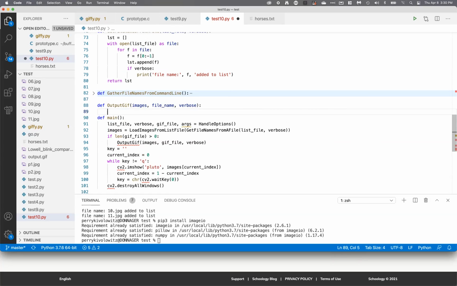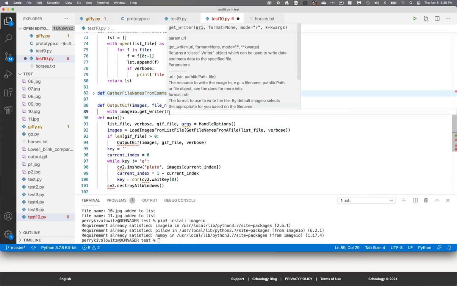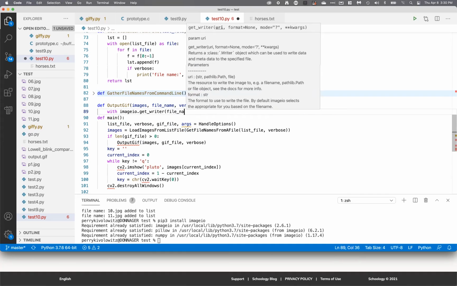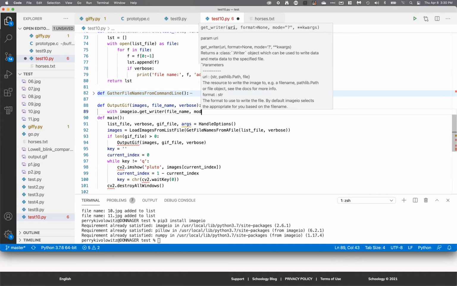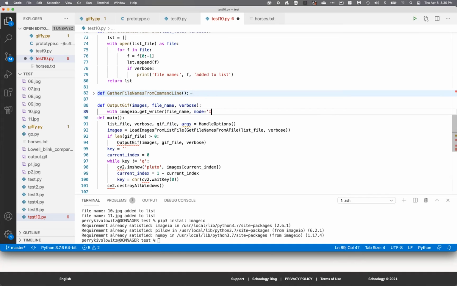Let's see. Okay, with imageio.get_writer. Specify the file name, and then an odd thing that says mode equals I, capital I, as writer.